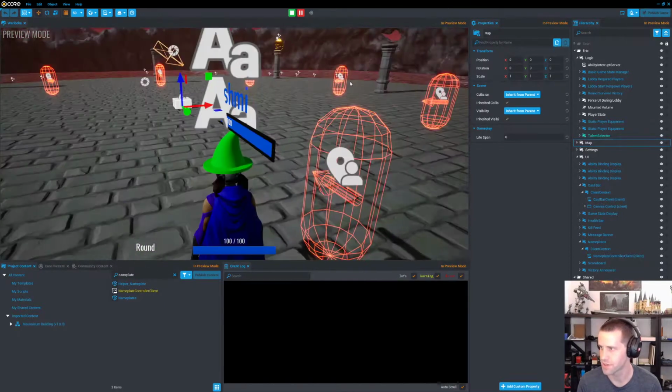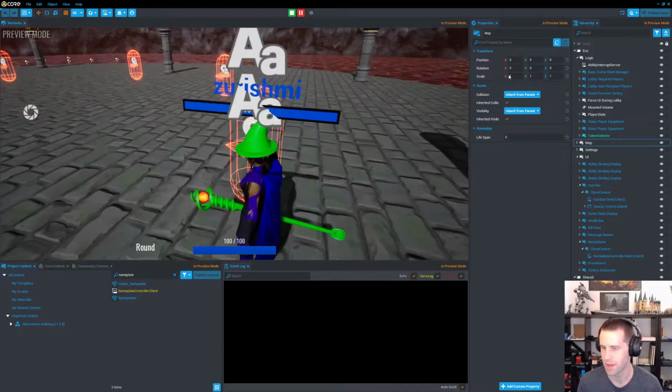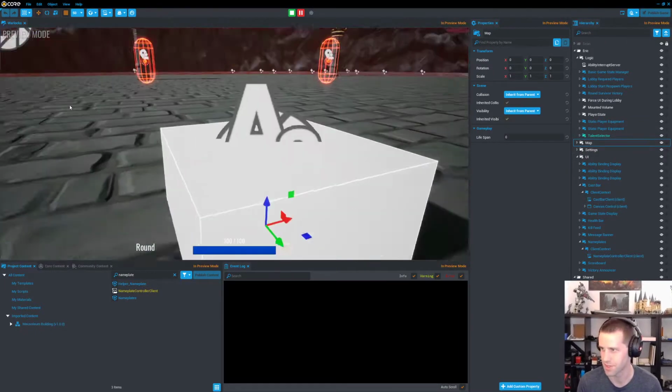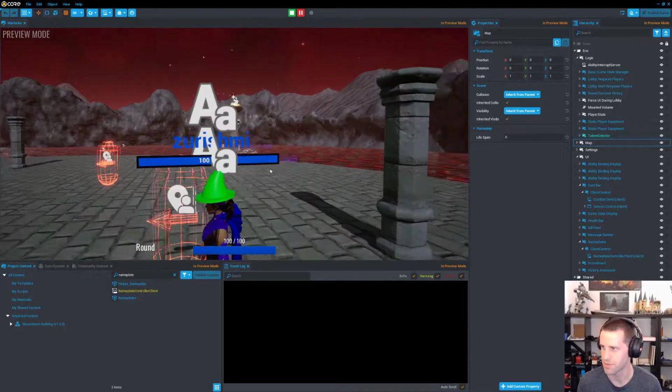It's literally in 3D space. It's a bunch of cubes floating over my head. I should have used planes, doesn't really matter. They're basically the same. Anyway, so there are cubes floating over my head here, and that's what this is. This is a bunch of cubes that can be used to turn into a nameplate. So we need to add a little bit to it.